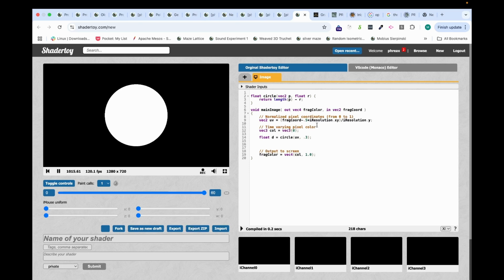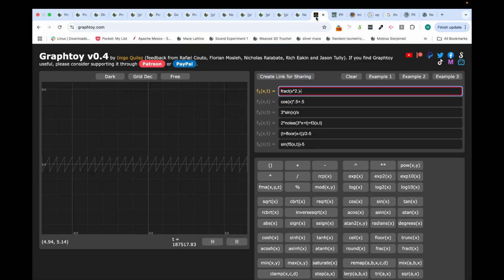If you use something like that, you want to have a fade of the sound fading in, but you don't want to have it like a straight line. You also don't want to have a linear line which has some discontinuities, but you want a very soft fade in. So to show you how this looks, I'm using Graphtoy here.